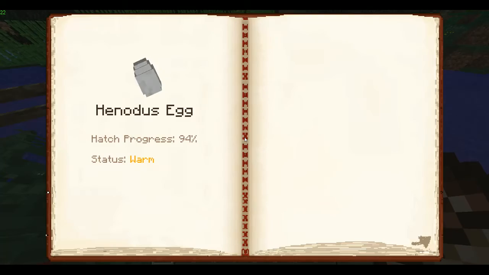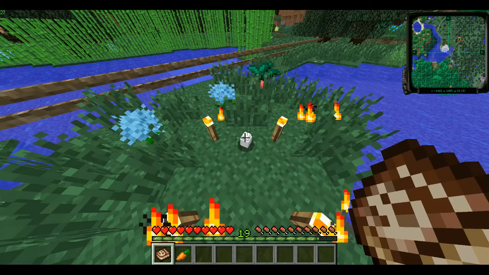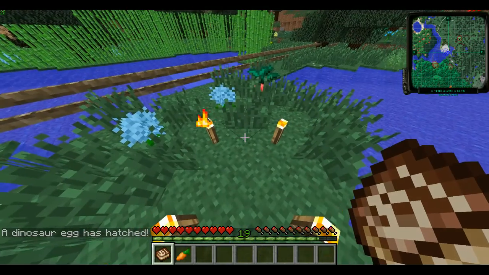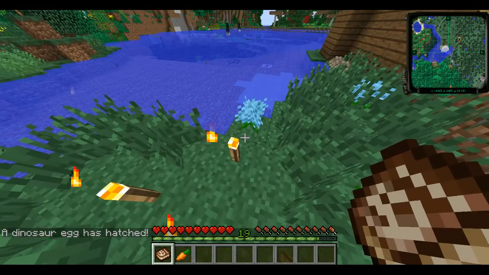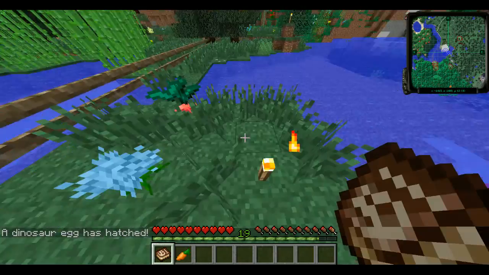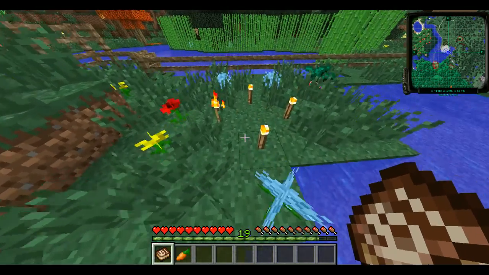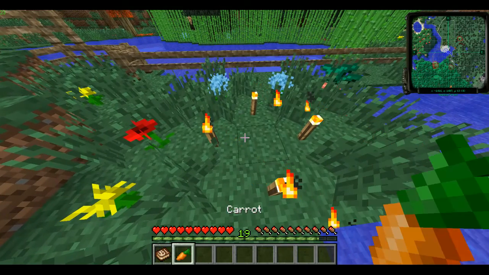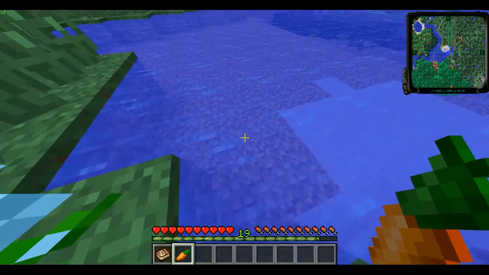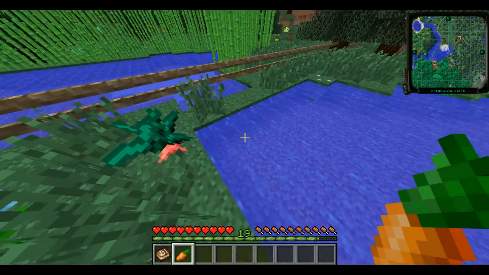Okay. Guys are adorable. Oh no, it's gonna. Baby? The egg go? Where'd the dinosaur go? Are you in here already? No, seriously, where'd you go? Here, I throw that there. Nope, not there.